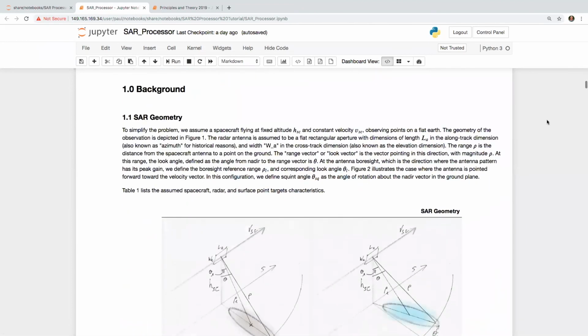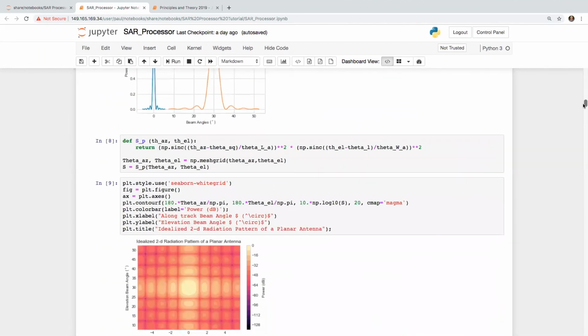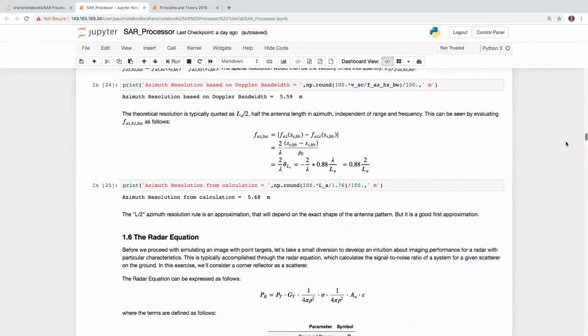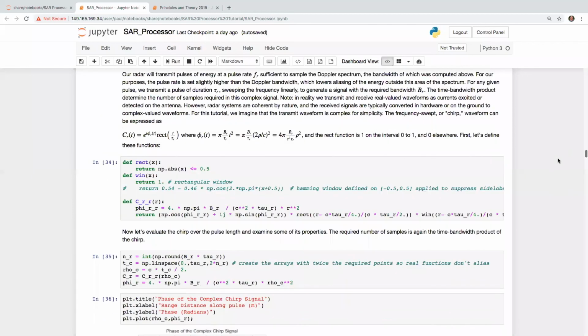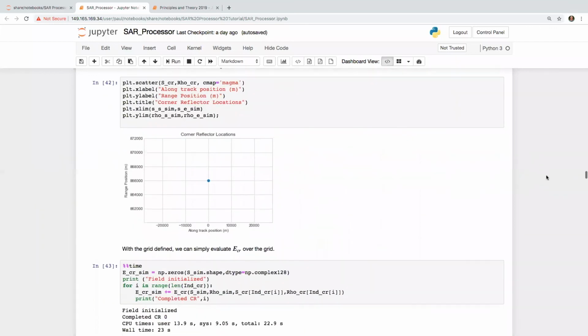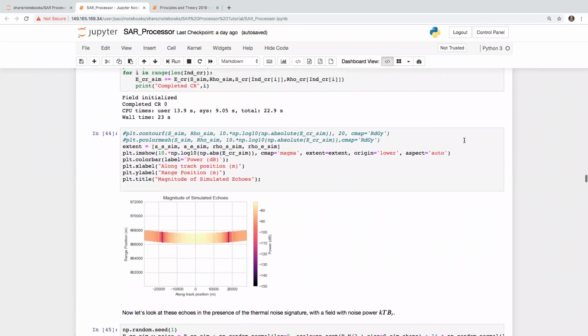So just to give you a quick example, I scroll down, that's the antenna pattern in 2 dimensions. It talks about the phase history, but I just wanted to get down to, so there's my point target, 1 corner reflector. This would be simulated echoes. This is the along track dimension. This is the range dimension. So 1 point target creates a pulse for each time step, a pulse of energy, and it's shaped by the azimuth antenna pattern. These are the nulls of the antenna pattern. So that's the simulated data.